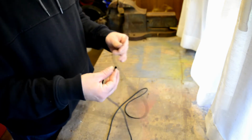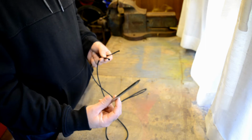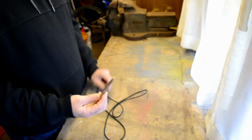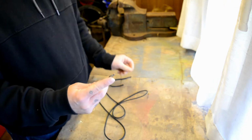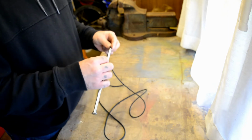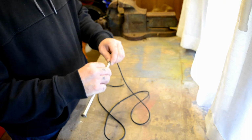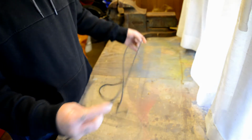Anyway, so next thing you want to do is take the steel bar or the temp peg or whatever you're going to be using for your handle. If you are using just a normal bit of round bar, you're going to want to file the edge down a bit, mainly so that you can get this onto this. And all you're going to do is poke it around a little bit in there and get the cord onto the end of it nice and snug, and we're going to tape it on.